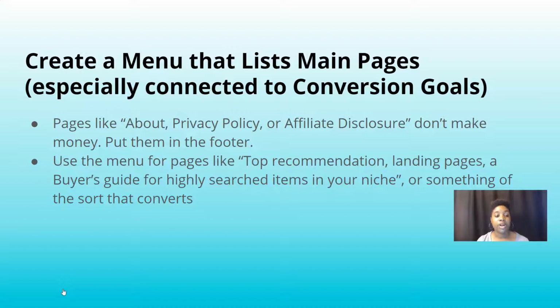Next, you also want to use the menu for pages like maybe your top recommendation, or your landing page where maybe you do email opt-ins, or maybe it's a buyer's guide for highly searched items in your niche. These are all opportunities to guide the end user closer to a conversion goal. So all of these things help to get sales, and that's really the main goal of most websites.